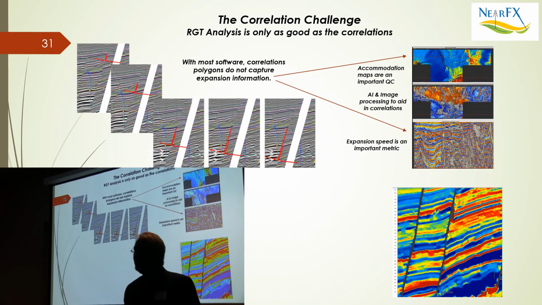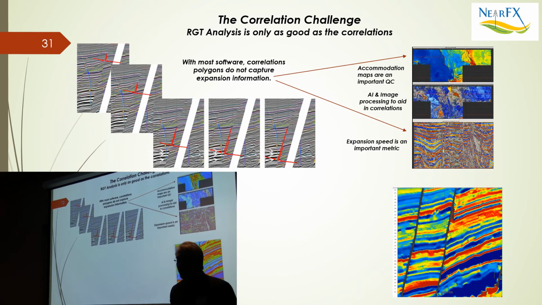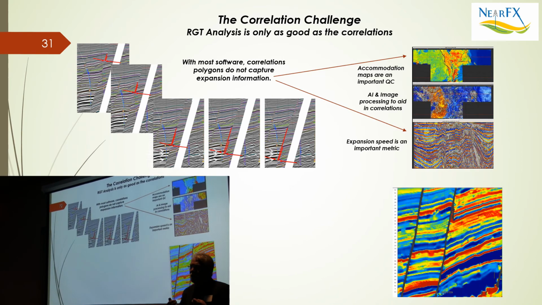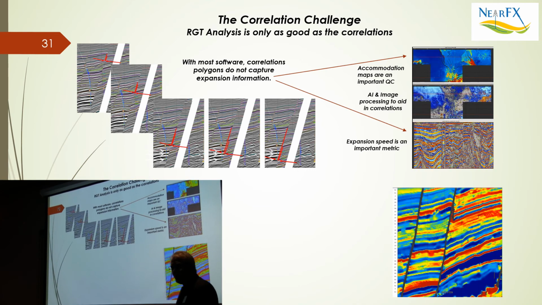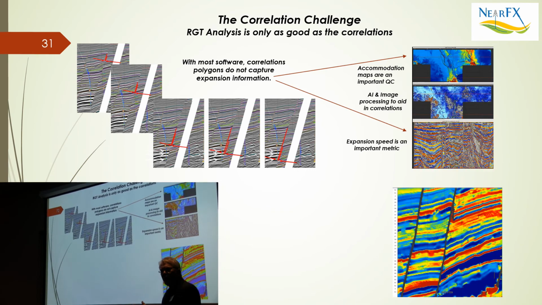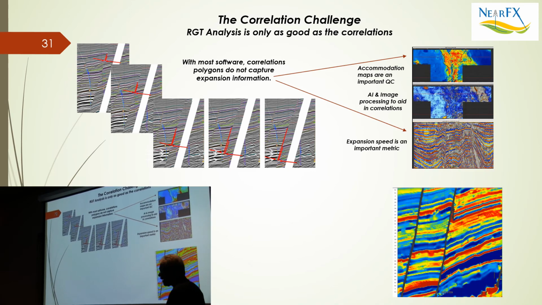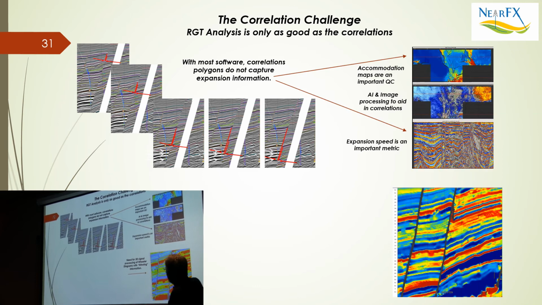The technology is there to assist us to do better correlations, because with relative geological time work, if the correlations are no good, it's all garbage. RGT is kind of like film in a camera, and no one's invented the lenses. I mean, that's where we are. I don't want to get on, I'm already on my soapbox, but I really think that's it.